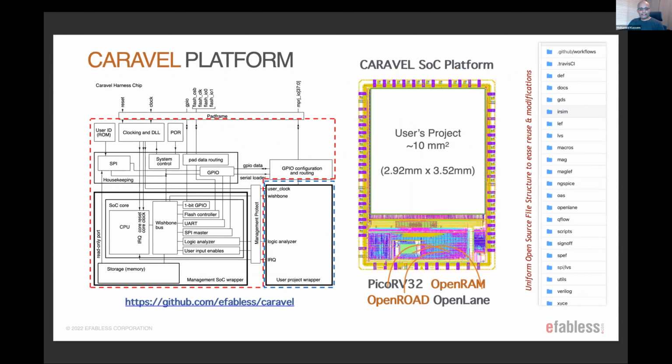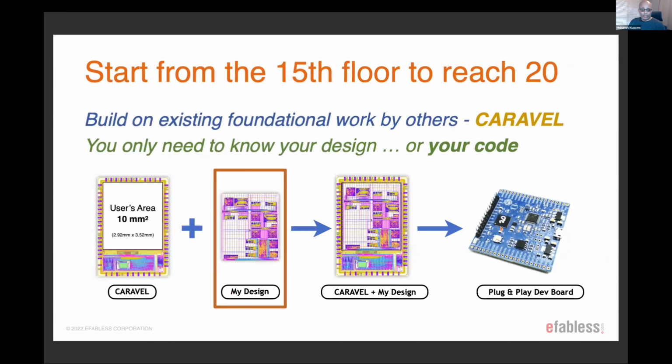So in this case, there's a chip called Caravelle. That chip has resources available, like a 32-bit microcontroller, logic analyzer, and a variety of IOs, and it's a standardized interface. So if you want to design something, you can start from scratch, but also you can start from that chip with this 10mm square area, and then you focus only on one piece, which reduces the knowledge needed to develop the whole chip.